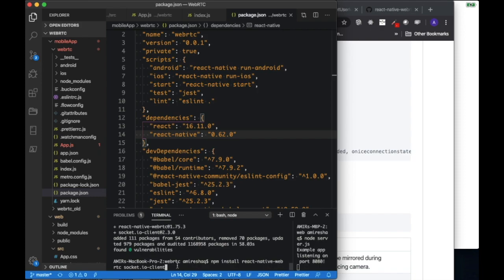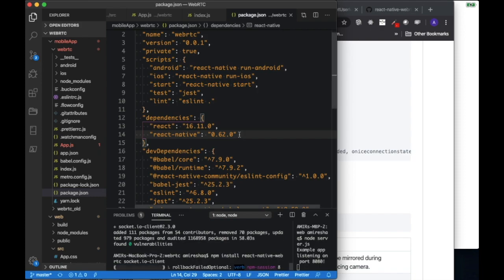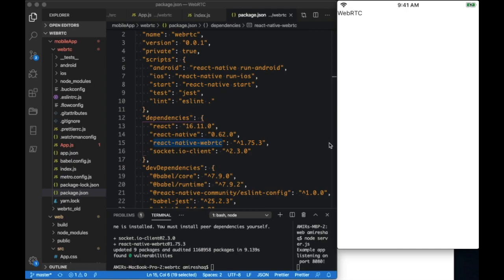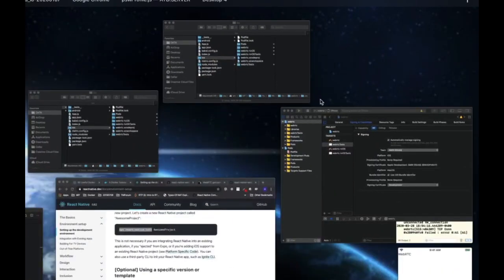Let's do that now. Shouldn't take long. Okay, it's done. Okay, so let's now jump to Xcode and follow the React Native WebRTC configuration.